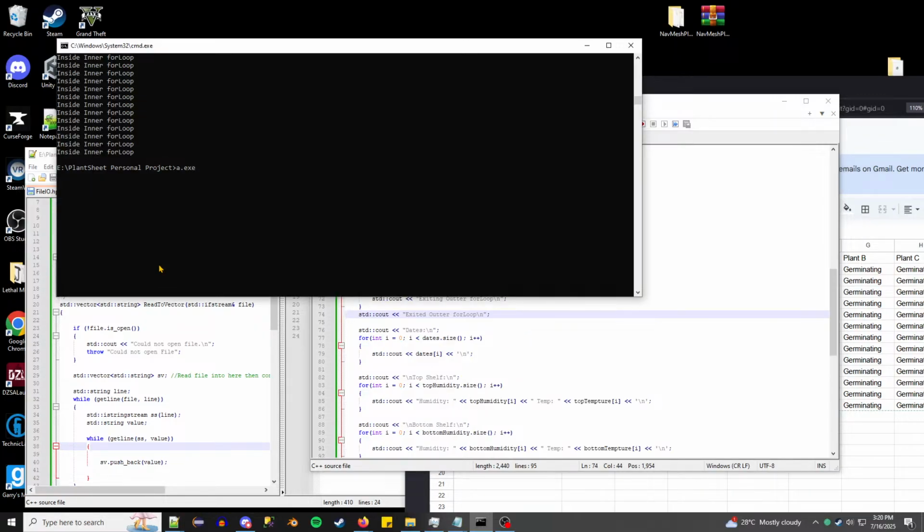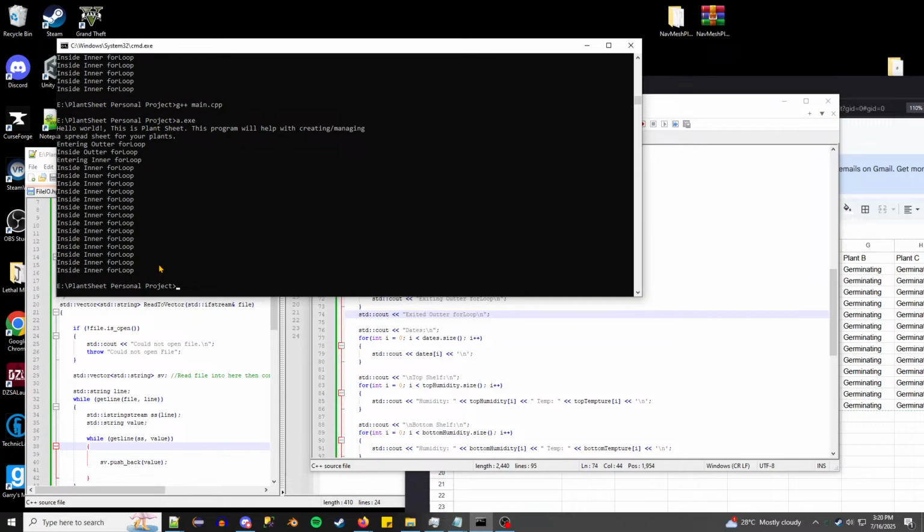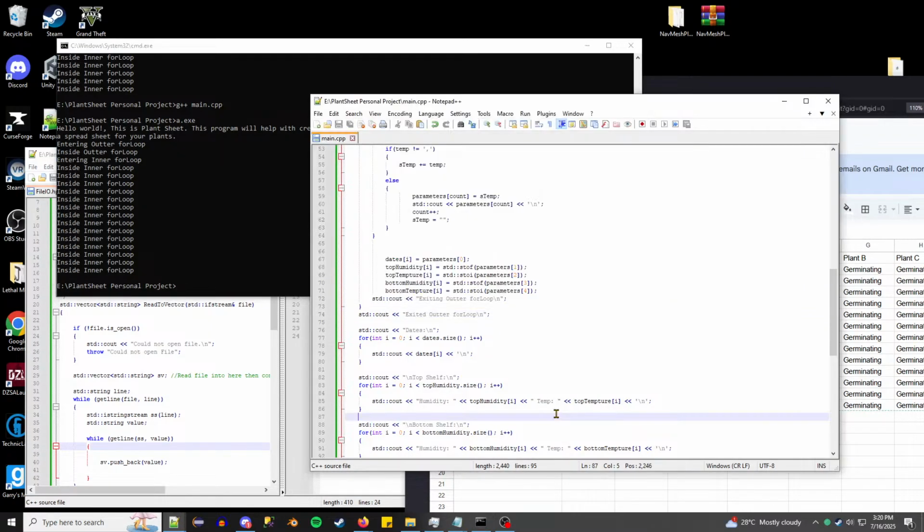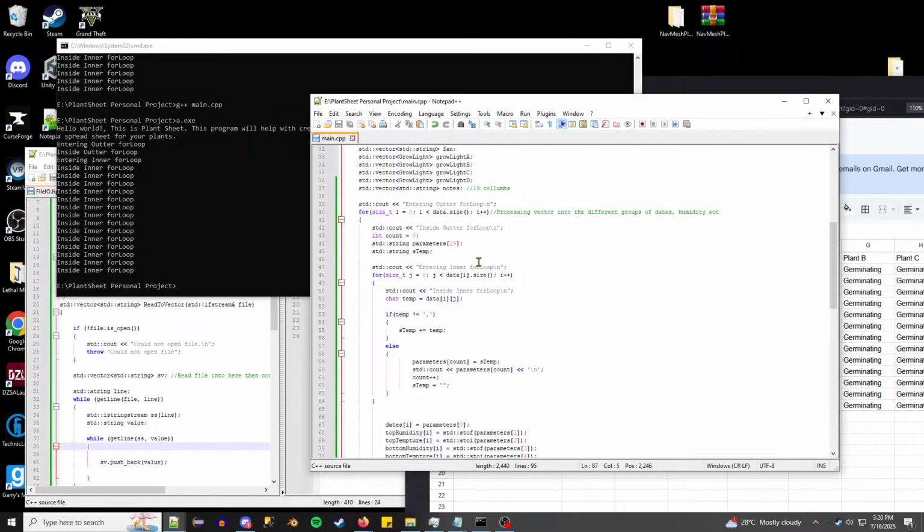Maybe I'm stuck in an infinite loop. Inside inner for loop, inside inner for loop, inside inner for loop. What am I doing to data here? I'm not adding anything to data, so I don't know how I get stuck inside my inner for loop.